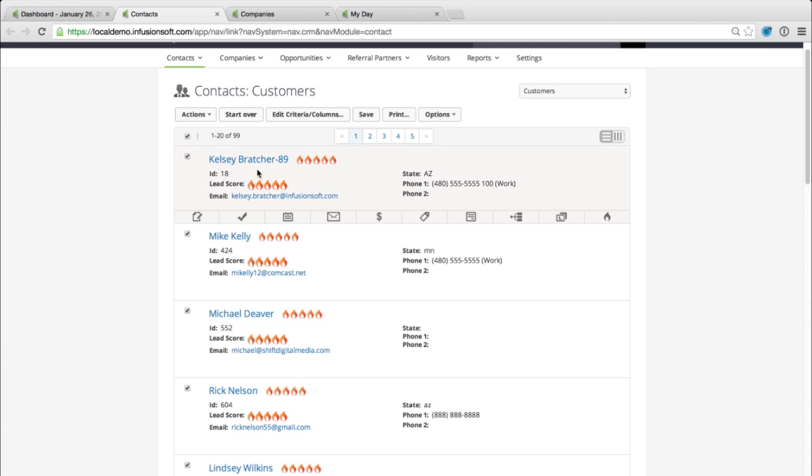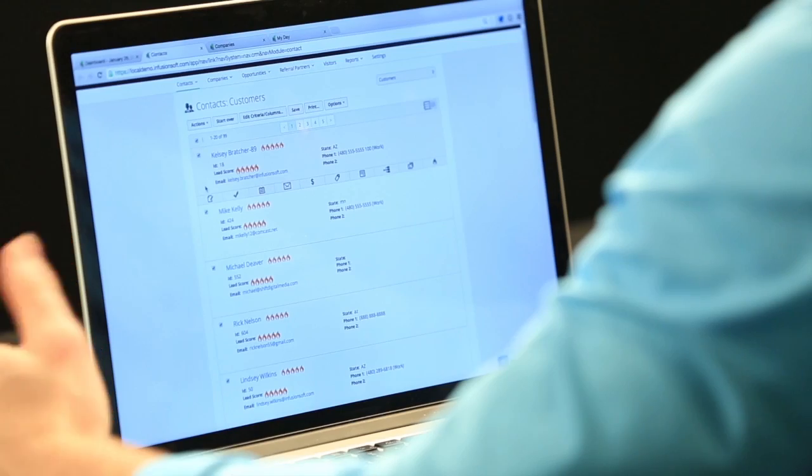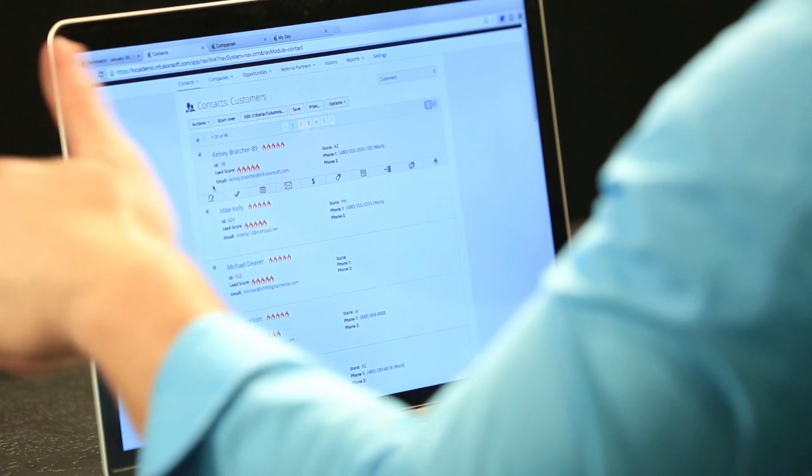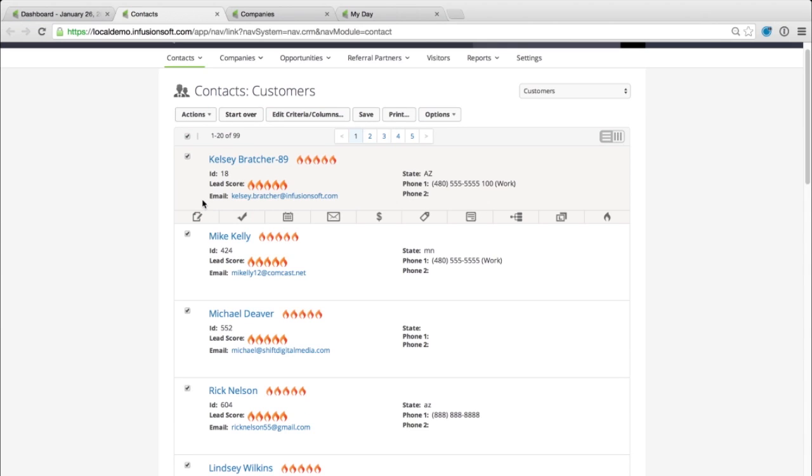This is where I can change things like their email address. It's all inline editable. I can change where they're from or anything. And you can even customize this view to pull in any field within the contact record right up front. Cool thing about this is most people in their day-to-day jobs really are only using 15 to 20 different fields. So if you can have those all pulled up right here, you'll be able to maneuver through your contacts faster.